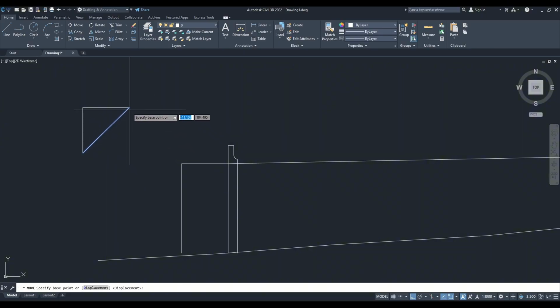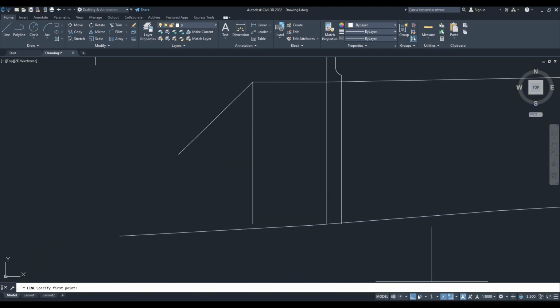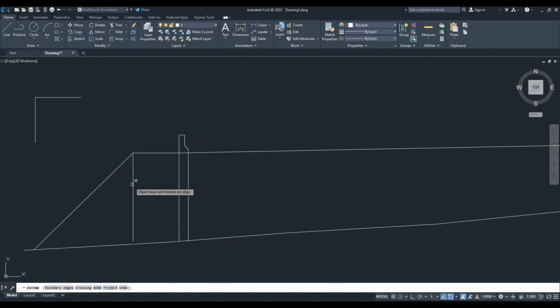Now select only this line and place it here and extend this line from here to here and extend. As you can see, I cannot extend it, so I will have to increase this line just a little bit so this line can land on this line. And now take the extend command and OK.